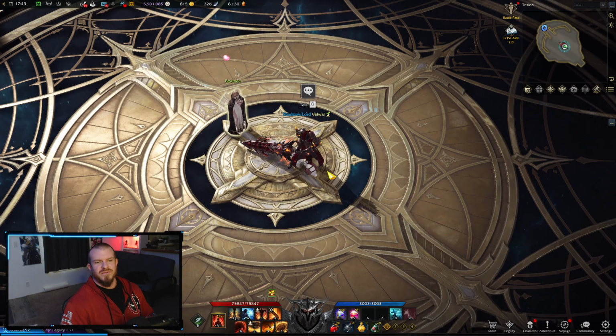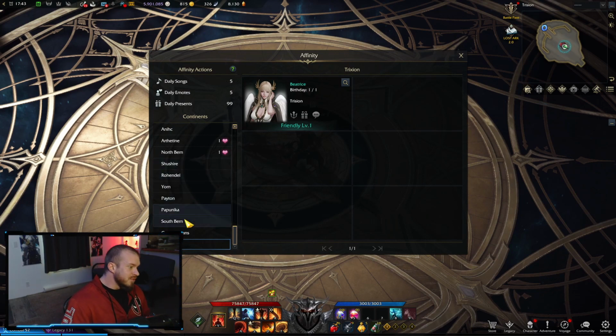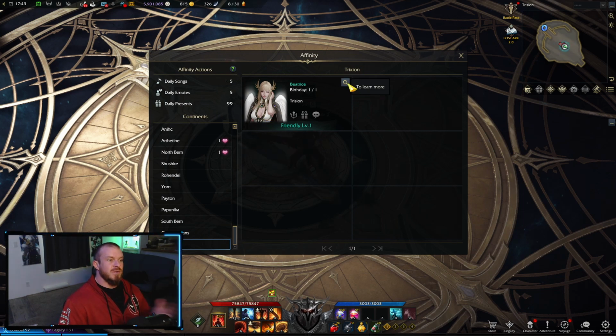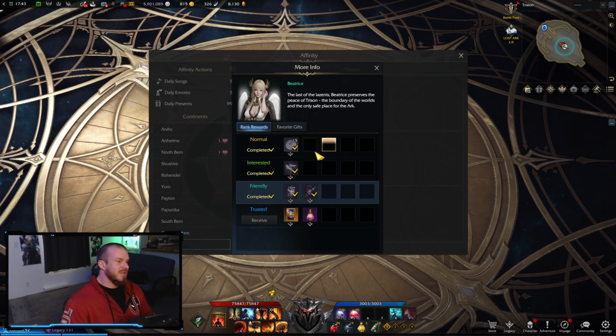for example. If we do Alt plus N in the game, it will bring up the affinity menu. You can scroll through the affinity menu to check the specific people and see what kind of stuff they give. So we're going to take a look at Beatrice here, right? And then we'll click the little to learn more, and it's going to show us exactly the stuff that we could get from her, right?